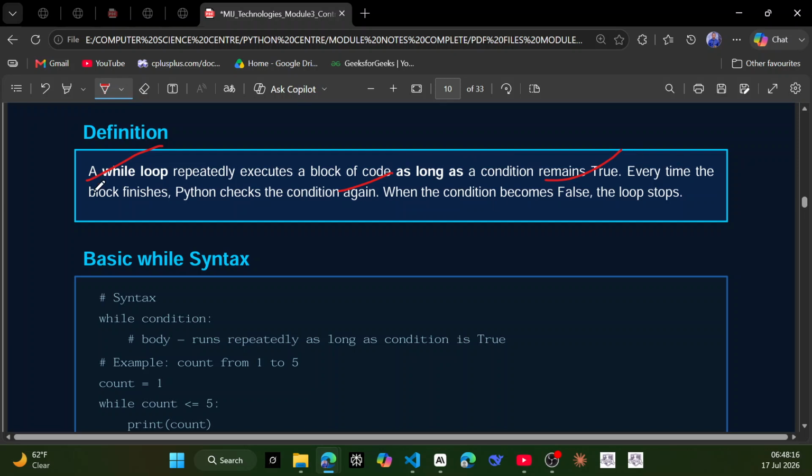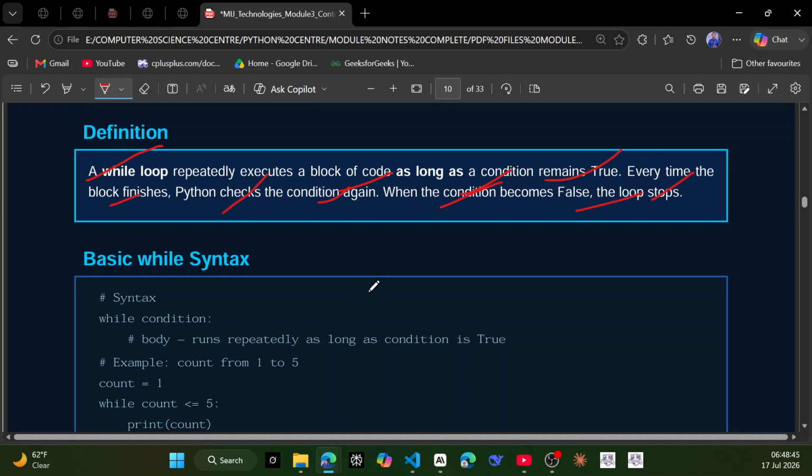Every time the block finishes, Python checks the condition again, and when the condition becomes false, the loop stops. So the while loop will always repeatedly execute the block of code as long as the condition remains true, and when the condition becomes false, the loop will always stop.